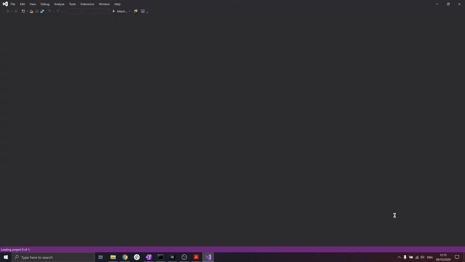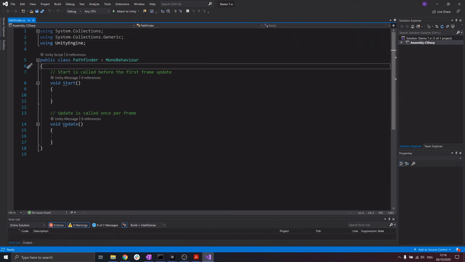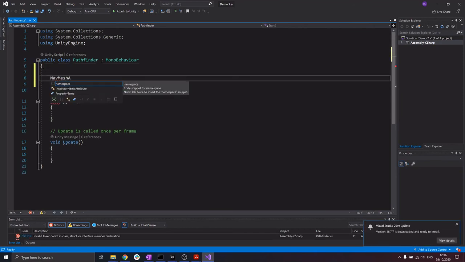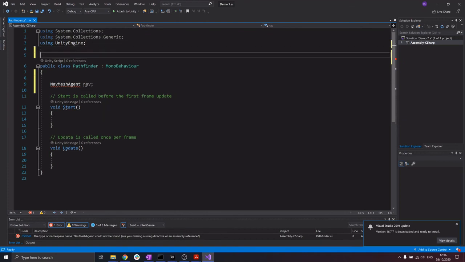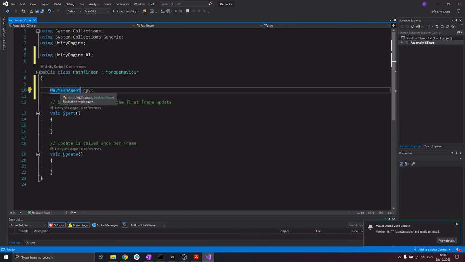Okay, so this navmesh agent is something that we can already use when we are working with scripts. You can, for instance, come here and say, well, I'm going to be using a navmesh agent. So I can just declare this as a variable: NavMeshAgent. Now, NavMeshAgent by itself is not recognized so far, and that is because we need to import the namespace that we need for that. In this case, this is UnityEngine.AI. This is the one that incorporates the navmesh agent and allows us to get it.